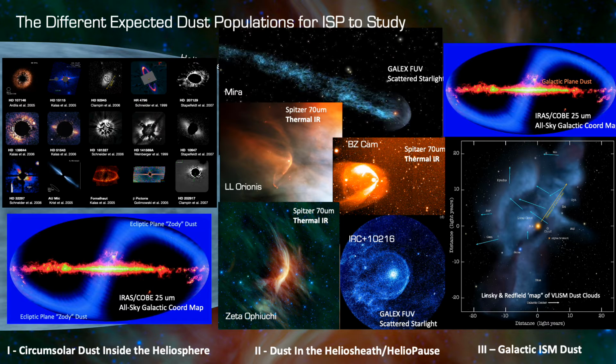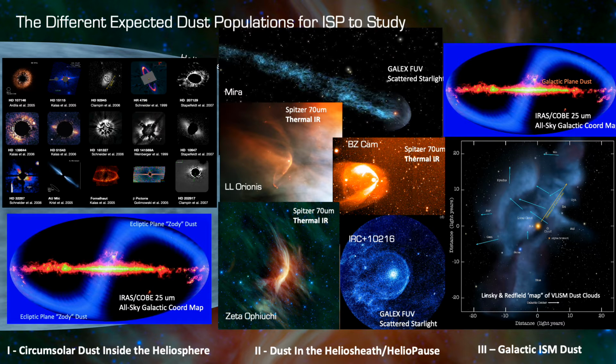Well, as a highlight, there are three different populations of dust we can expect in each of these regions. One is what we call the circumsolar dust, or the zodiacal cloud. That's dust around our star, which originates from asteroids grinding, comets subliming, and Kuiper Belt object surfaces getting scoured by ISM dust, and also collisions. And we know that there is dust in our own system, as well as we see dust disks around other stars. And that gets illustrated on the left.